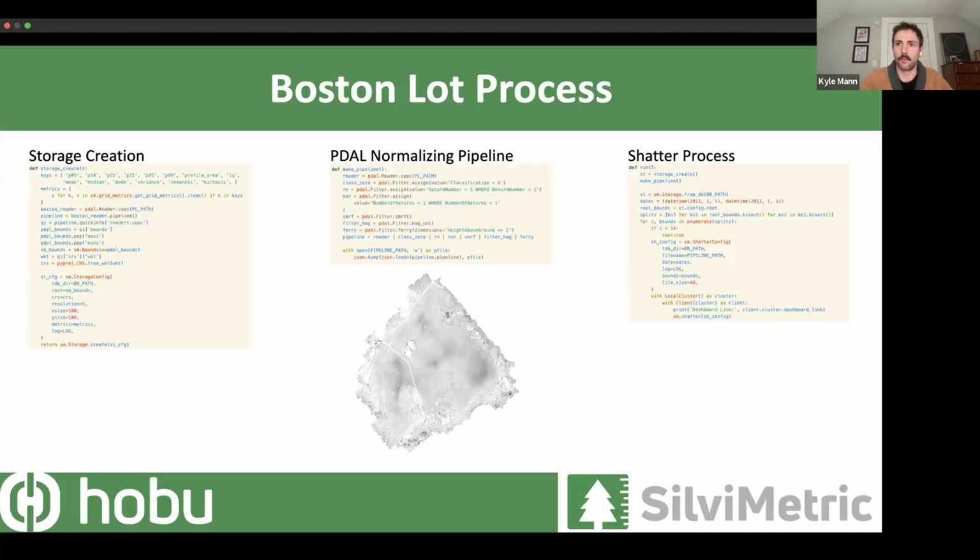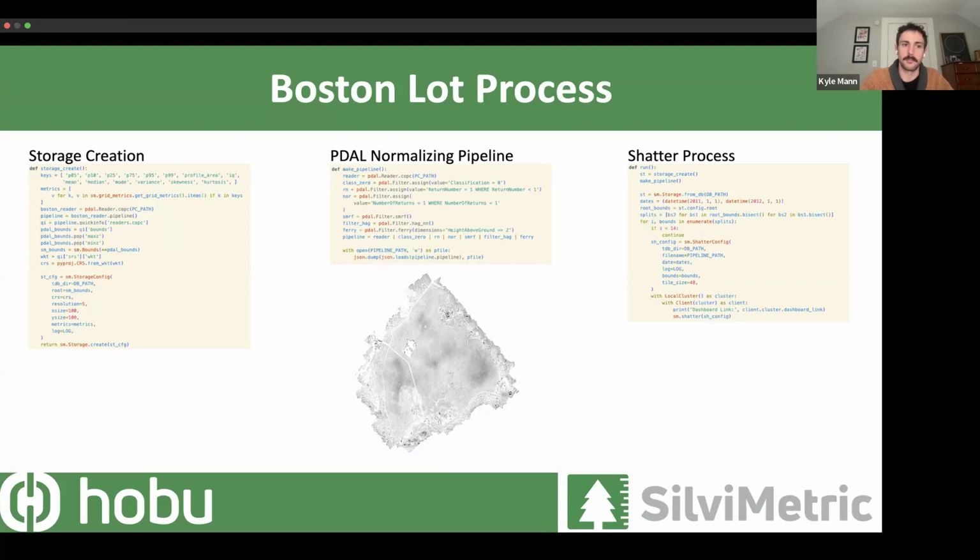Here's just a look at what I did to process Boston lot. It's pretty straightforward for the most part. This is just a pretty normal Python script. In our storage creation, we're using something like PDAL to gather some information about our data. So we grab the bounds, we grab the WKT, and then we say this is where we'd like our storage config.